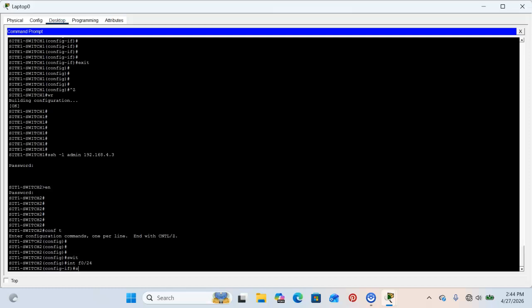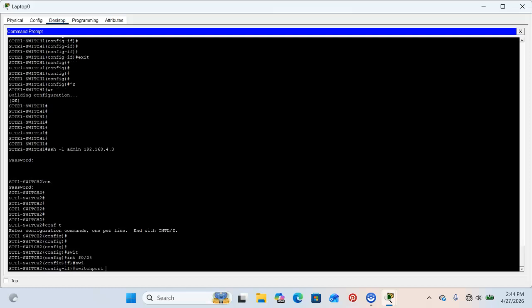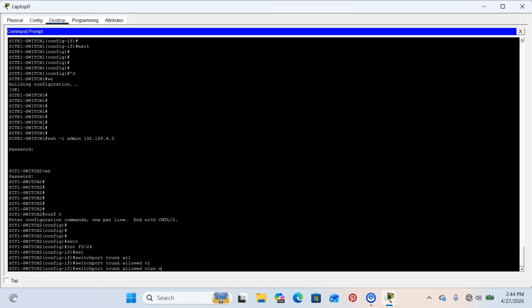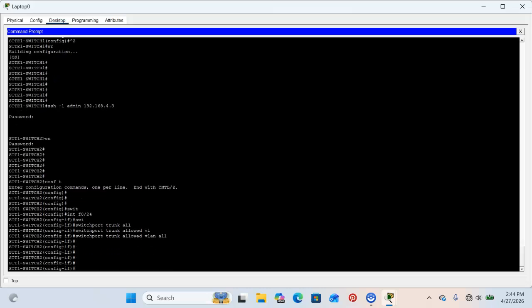Fast 24, switch port trunk, allow VLAN, or okay.